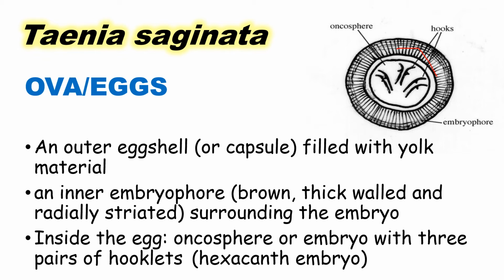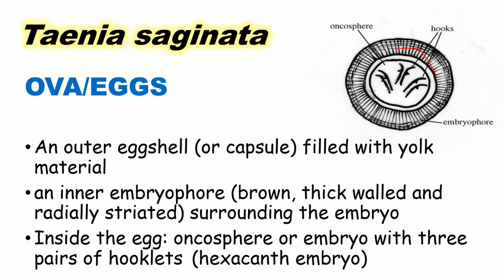This outer eggshell, guys, is very thin, so usually it might be lost, no? It is so thin that it easily gets lost, okay? So, eggs of Taenia saginata and Taenia solium are indistinguishable from each other, except that Taenia saginata eggs are acid fast, okay? And are infective to cattle, while Taenia solium is infective to pigs, no? So that is the only difference.